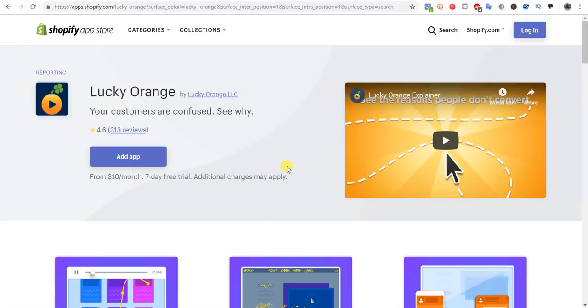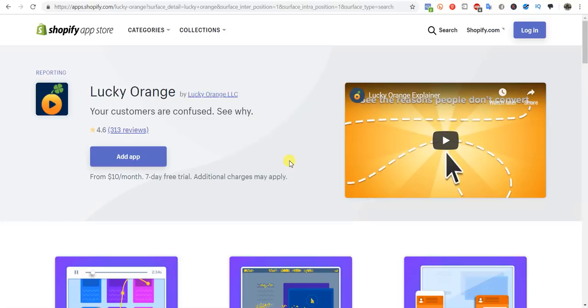And this is really helpful because there might be a certain point in the sales process where a large percentage of visitors are dropping off, and without an app like this, you're not going to be able to see that, and you're just going to keep losing those sales. But if you're able to identify that a certain page isn't performing well, or people keep clicking away at a certain point, then you can go in, try to fix it, and then see if that improves your conversion rates.